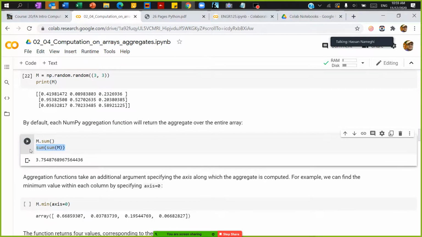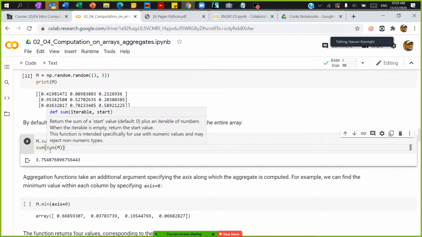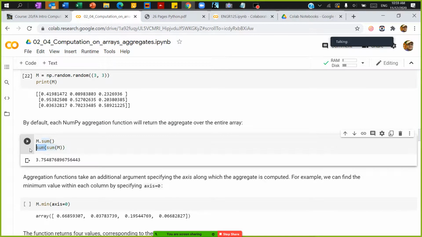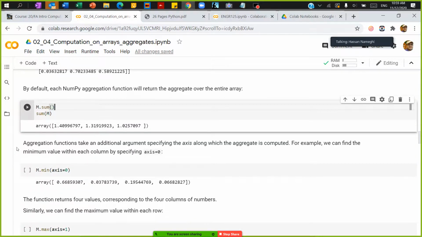Let me just delete this and then keep what we had. You see, this is what you had. It gives you the summation of all of it. If you want to use the other function, you have to use sum. Otherwise, the first sum will simply add the columns together. And then you can see the column, and it doesn't show the other one, because if I want to get the other one shown, I can just put a print behind that to show it.